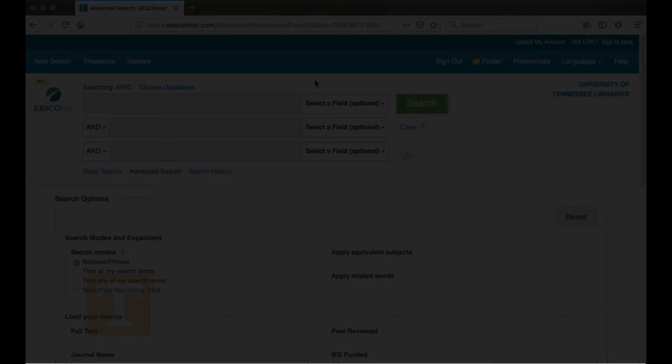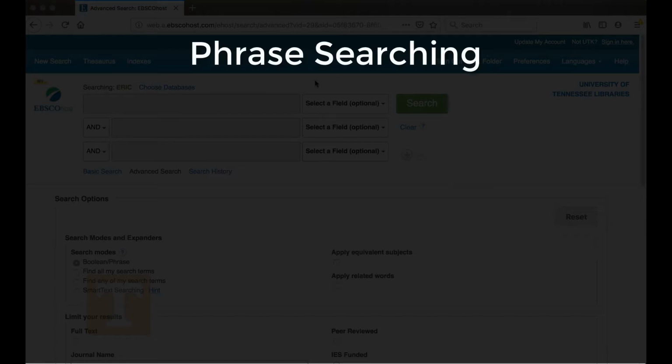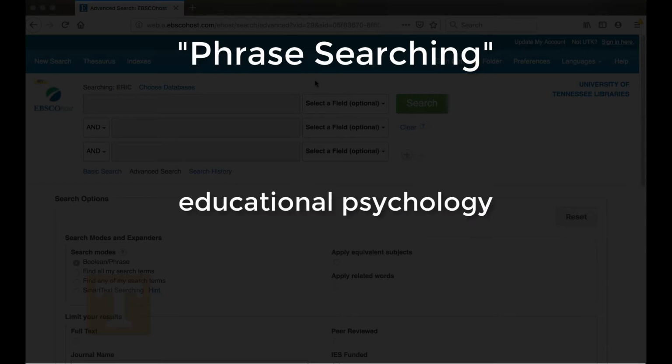Outside of using operators to tell your search how to look for your terms, there are other tools you can use within your search terms to help narrow down or expand results in ERIC. Phrase searching is when you use quotations to search for a set of 2 or more words to exist in your results exactly as they appear. For example, I could search "educational psychology" in quotations, and it would tell ERIC that I only want results that include the words educational and psychology right next to each other as they appear in the search box. This is a great tool to use if you're looking for the name of a specific concept or subject area that includes 2 or more words. If you're receiving too many results when searching words individually, using a phrase search can help narrow down your results.